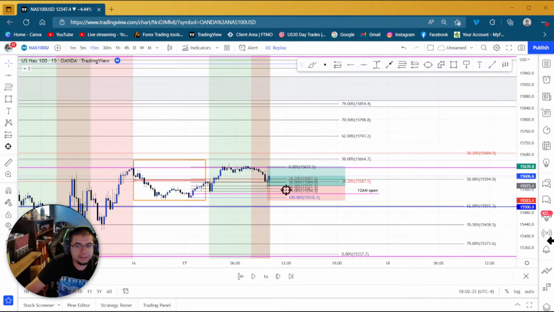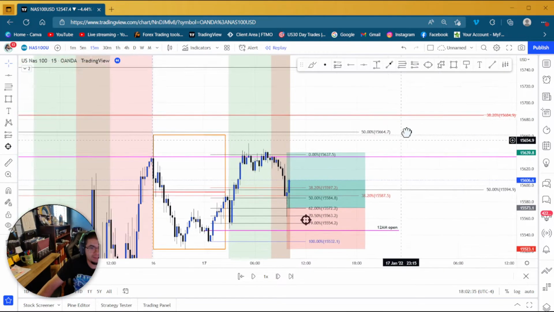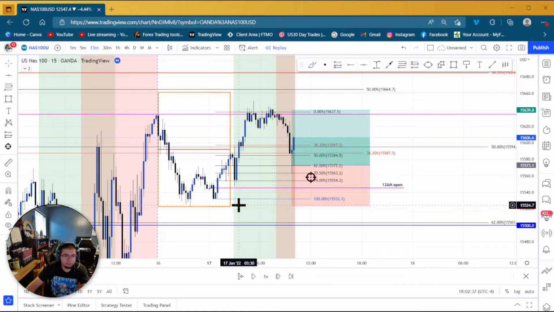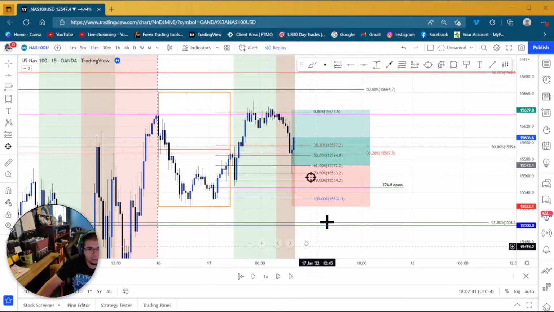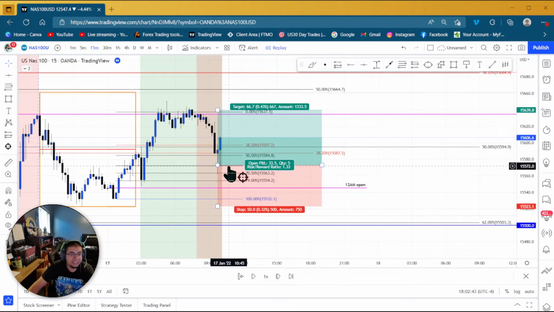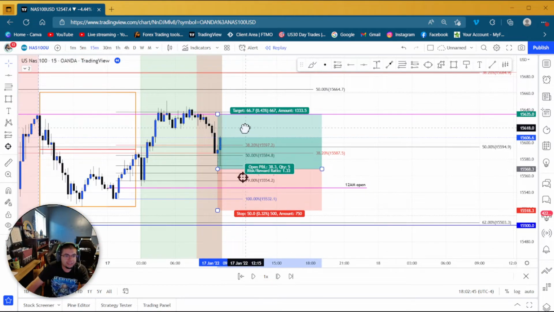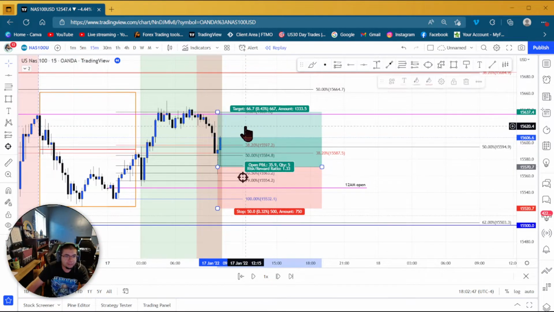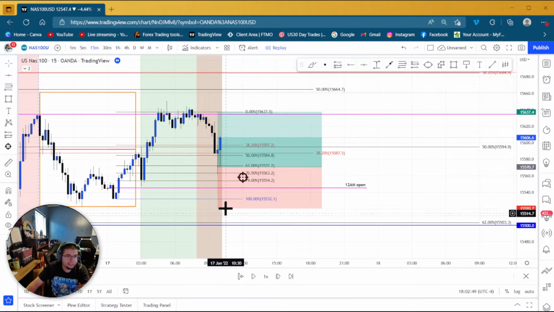Since I'm pretty sure I would have gone in at the 70%, because looking at the retracement level, it's still right at these Asian session lows. So it would have fallen, it would have come down. So essentially at the 70%, I would have gotten in, guys, like around here. So we're in on this trade.